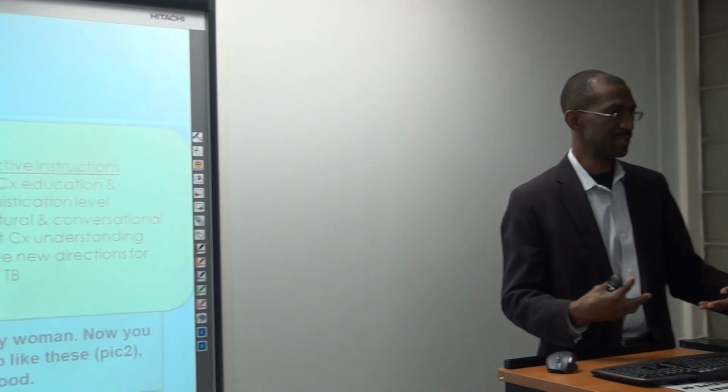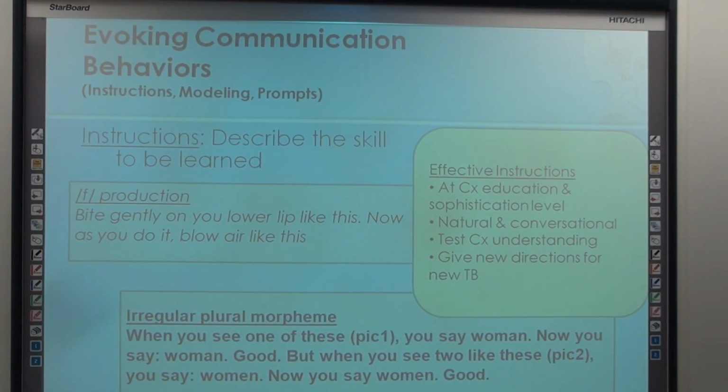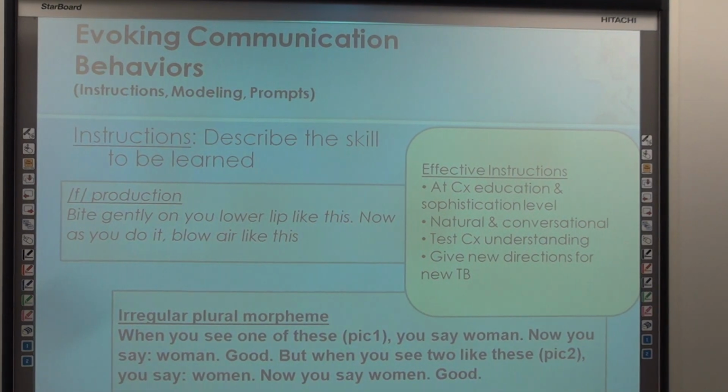So instructions, the ability to describe the skill that you're teaching. You need to be able to tell the client, here's what I want you to do. That is really the starting point. And the client needs to understand what it is you expect them to do. Now, depending on their abilities or the age, you're going to have to simplify this. You are going to have to maybe supplement it with showing them, particularly with the younger kids. The older clients, this can be done in a more verbal way, but for the younger ones, you probably are going to have to show. So this is the skill that I want you to do.